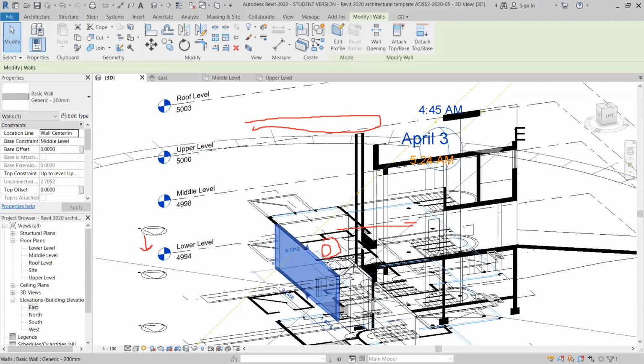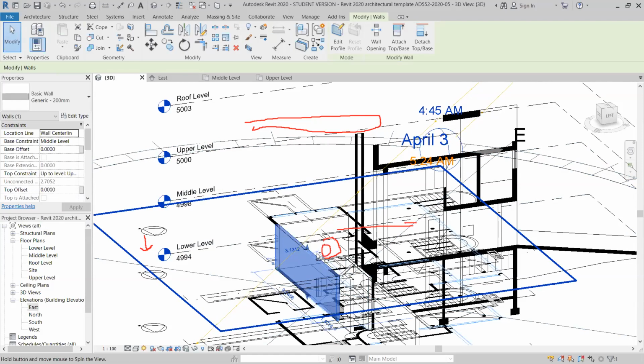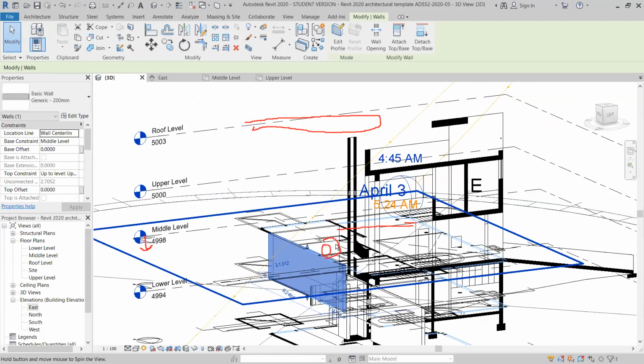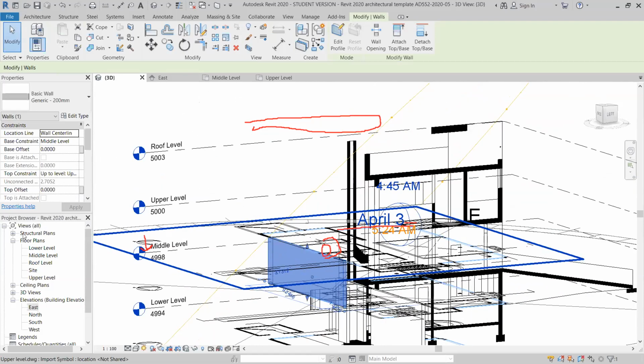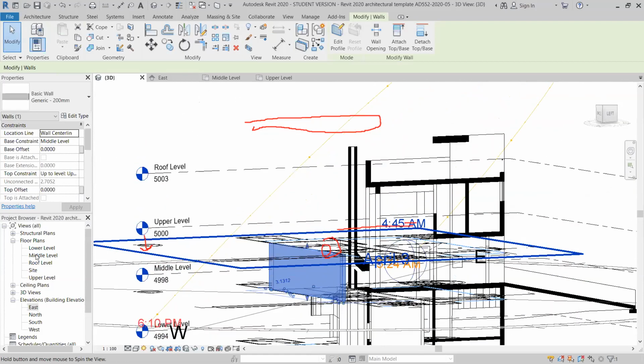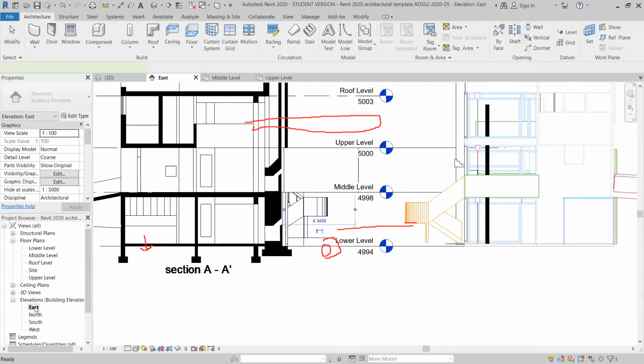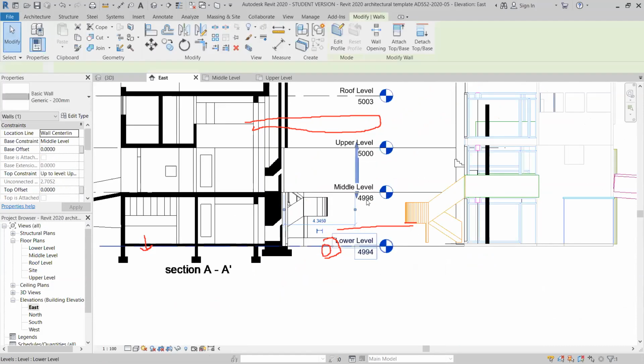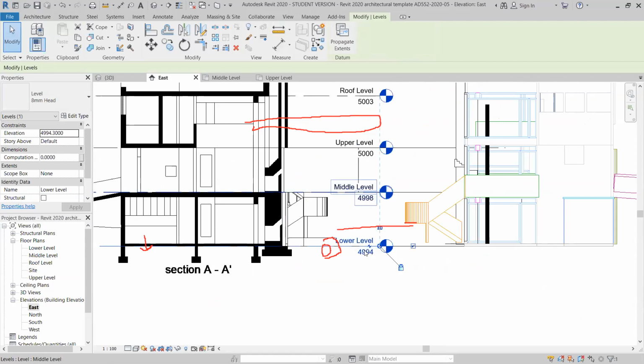It's correct. Walls are correct. I'm not really sure why it's still showing. But it's strange. How can it be only 4 millimeter here between this and this, and between this and this? It's really strange. Let me try, for example.